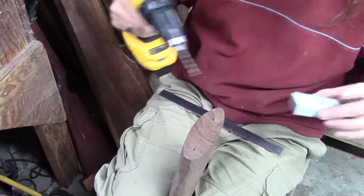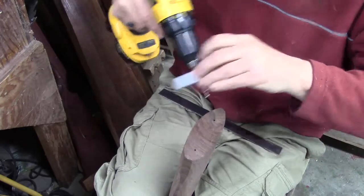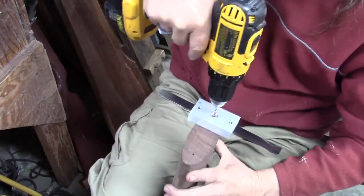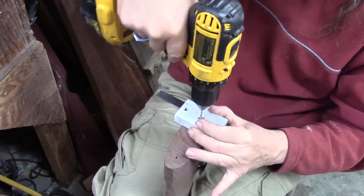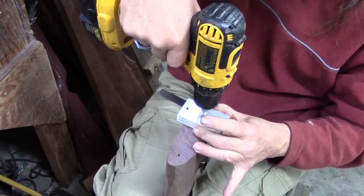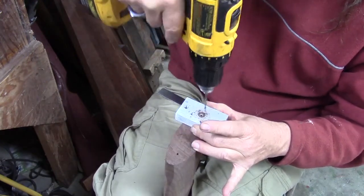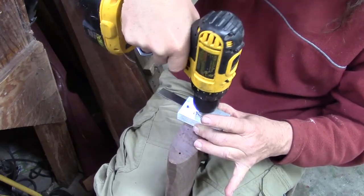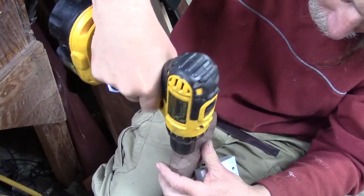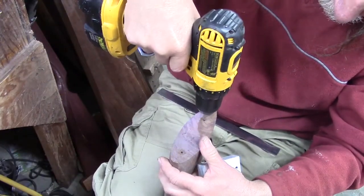There we go. And again, put the block on the drill bit, put the drill bit in your starter hole, slide the block down to the wood, wiggle it around, make sure the block feels square. Nice. And I'm just going to do a last little bit of clearing.